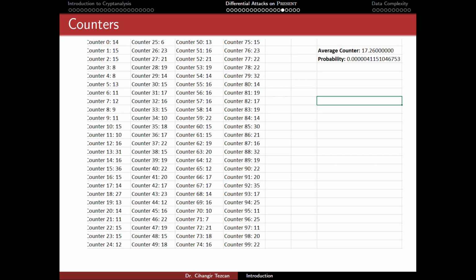And another point I need to make is, why are we performing this experiment for 100 keys and not just do it for one key? As you can see in these results, sometimes you might be lucky or unlucky. For instance, if you chose this key and perform the experiment on this one, the result will be 8, and this means that the probability is not as good as you expected. Or maybe you just hit a good key here and your counter is really high, and you say that, okay, the probability is really high, so in practice it is a lot better than the theoretical value. But this is not the case.